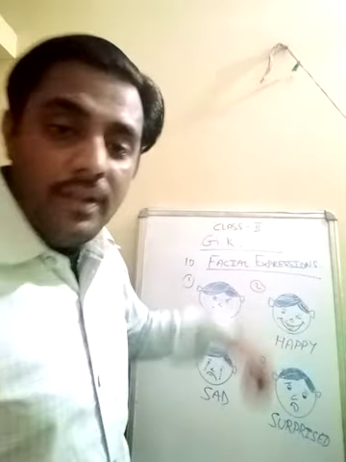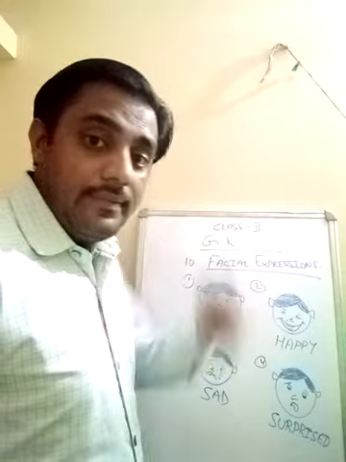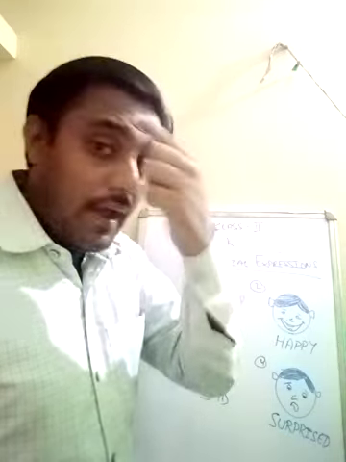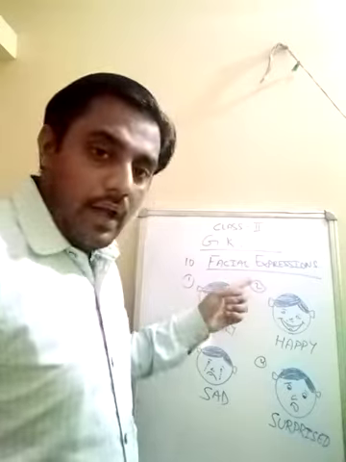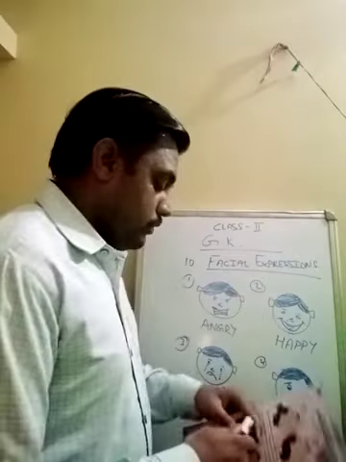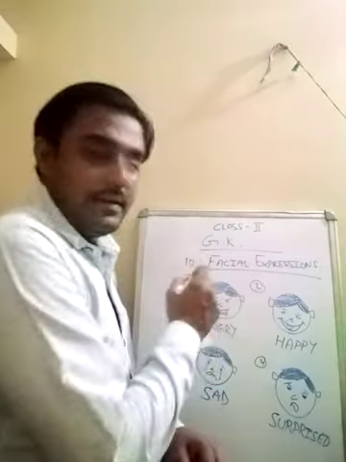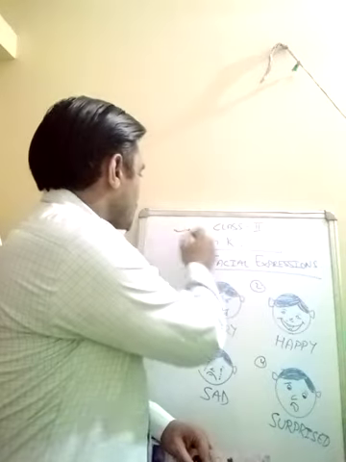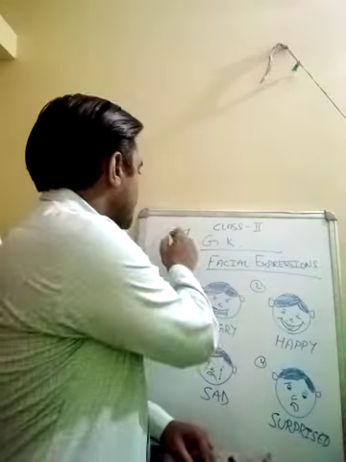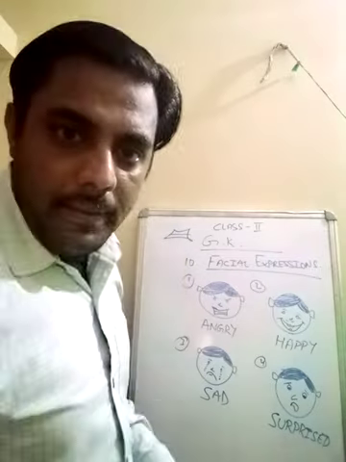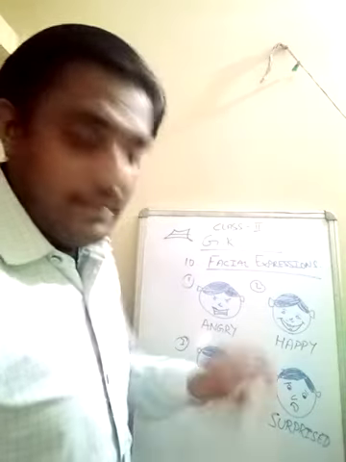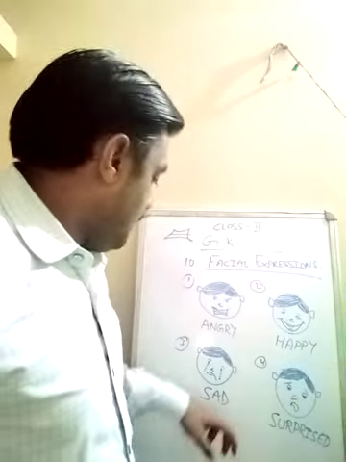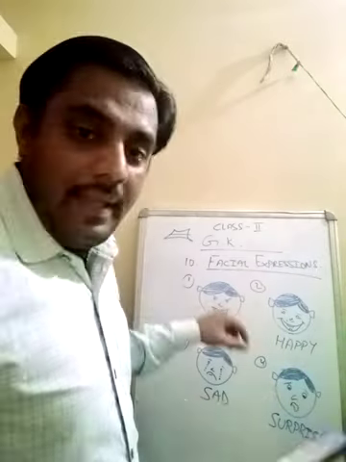Then you have angry. For angry, what kind of face you will make? See, you have to make eyes. The eyebrows must shoot up in a tick mark. And then when it comes to the mouth, you will be making it like this. I'm showing you the mouth again. First you do like this, then like this, and draw a line from the middle. You can see it in your book also. You can use your book to draw it, and that will be called angry.